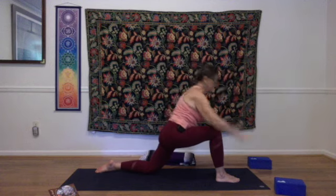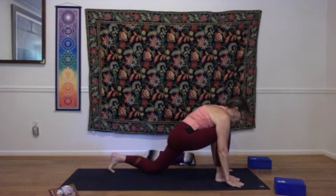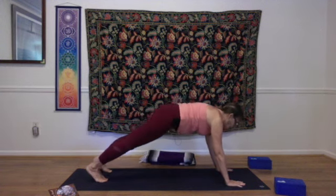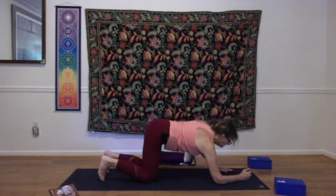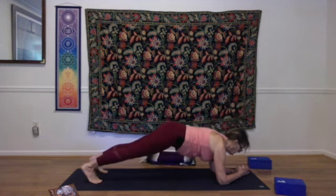Exhale, hands to the mat. Step the front foot back, tuck the back toe. Front foot meets back foot, plank pose. Lower the knees. Bring the forearms to the mat, clasping the hands. Dolphin plank.